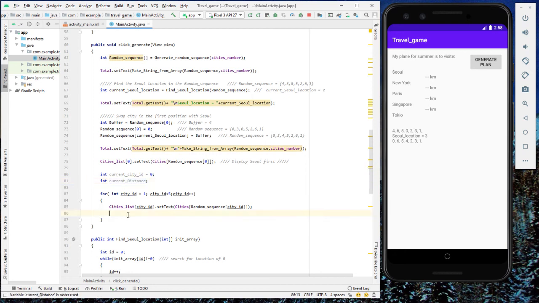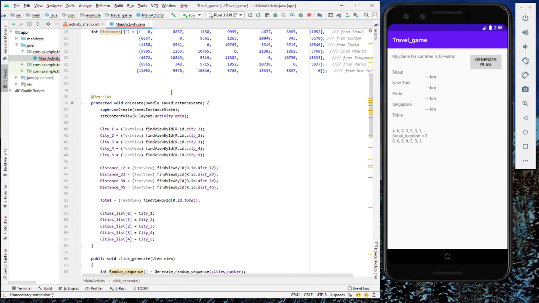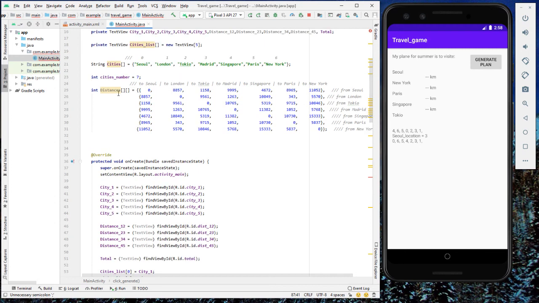So how can I get the current distance? I will need to get it from array dist, isn't it? Distance.